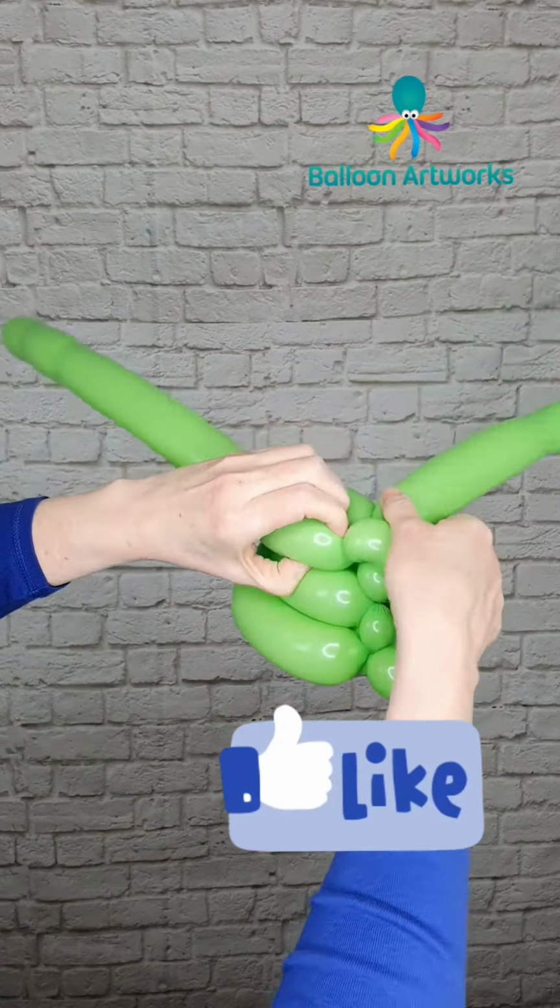Just hide the nozzles in the back. Okay, that's what you've got. Now we can break these off. What you can do with these ends is just bring them across and wrap into that pinch twist there. It just cinches everything together a little bit and gives it more of a rounded shape. Okay, and there's the dress.